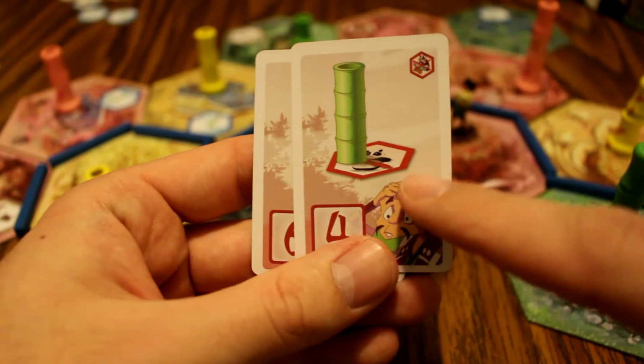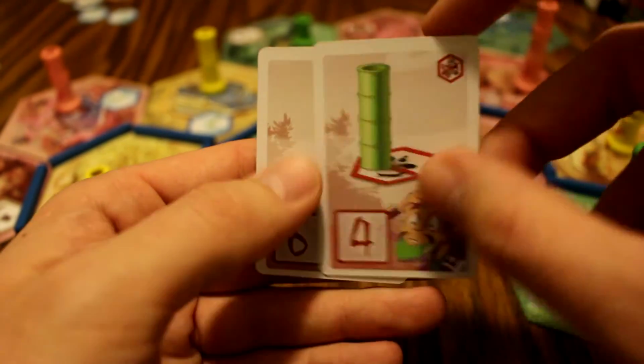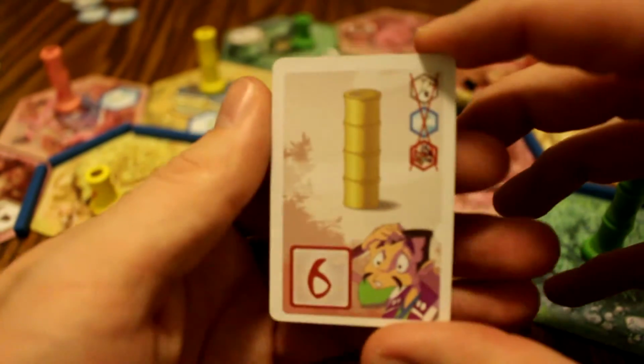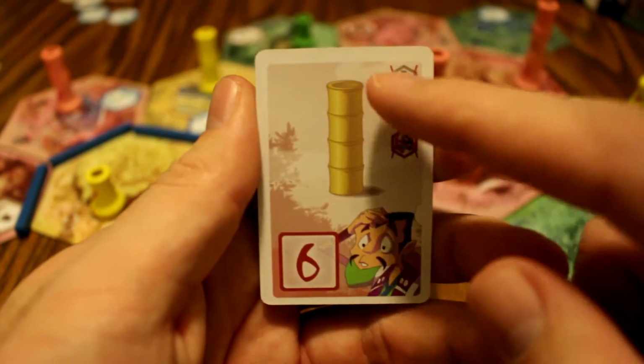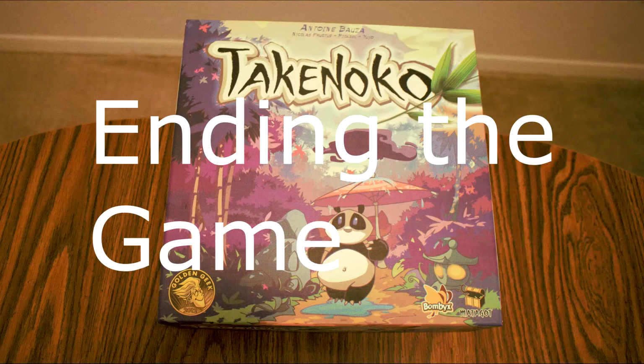And same thing with this one almost. You need a 4 green on an enclosed plot to consider this one complete. And then there's this one, for example, which requires a yellow 4 high, but it cannot have any special effects on it.